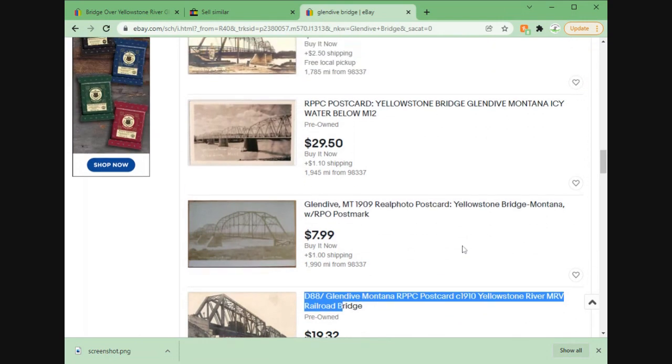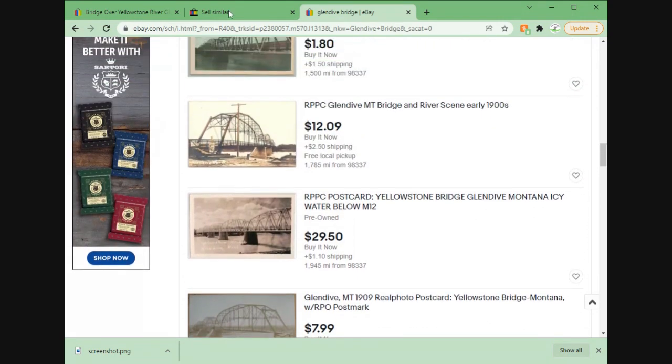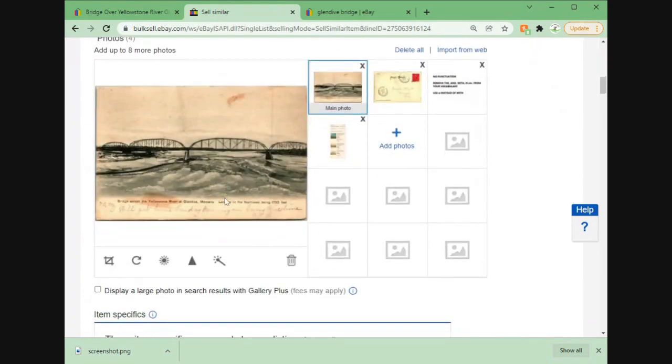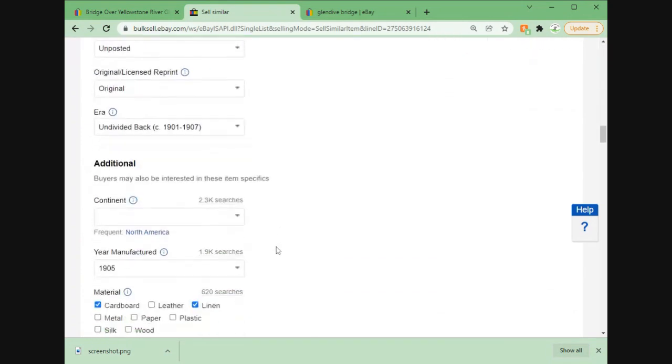So let's go ahead and actually go back and put in here Railroad Bridge over Yellowstone River. We've only got 3 characters left. We're not really wasting anything here. So that's a pretty good title. Now what I'll do is I'll take the title, highlight it there, copy it, and bring it all the way down to my description.